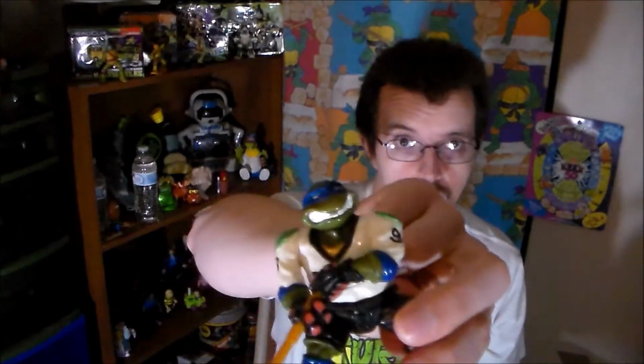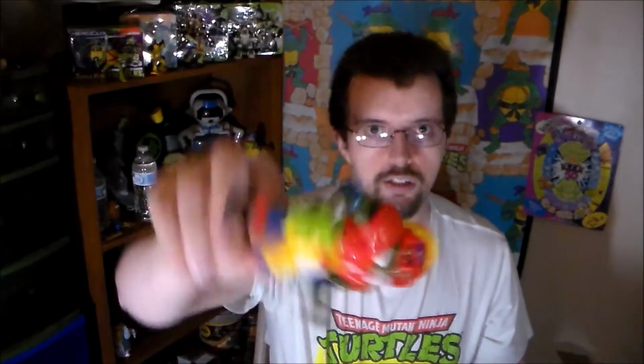On the bright side, though, unlike some other Leonardo figures in this sports wave, his helmet doesn't drop off so easily. I was about to say, if that was his helmet.